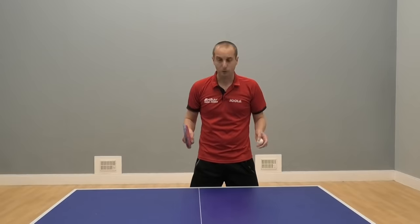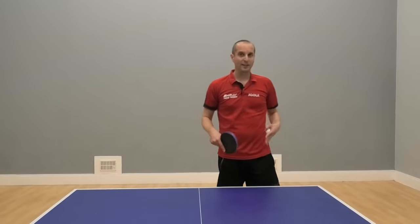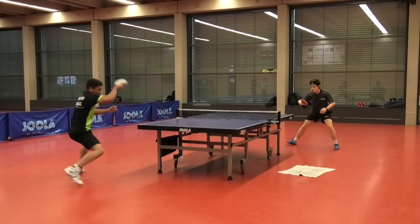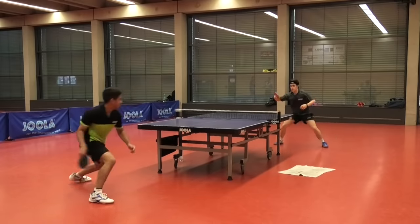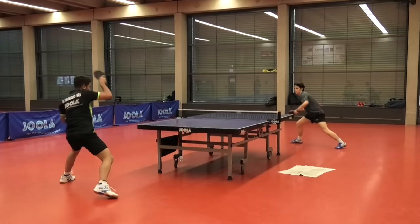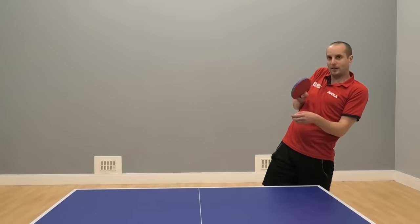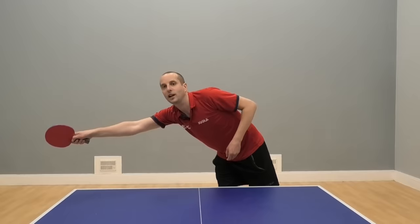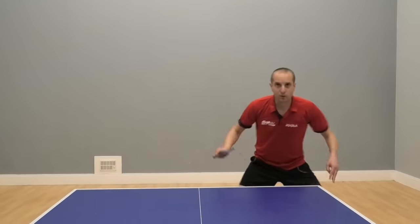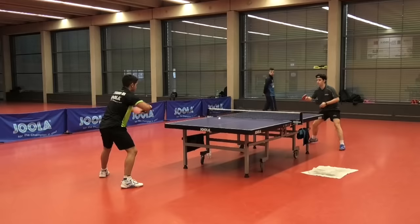This is a very good footwork drill, and the key for the player doing the forehand topspins is the footwork, trying to make enough space to be able to play the forehand with their arm in the same position in relation to their body each time. Okay, so the feet are very, very important. If you don't move enough, you'll end up doing this, or end up reaching out like that, and you'll lose balance. So it's all about using your feet to get into a good position for each forehand.